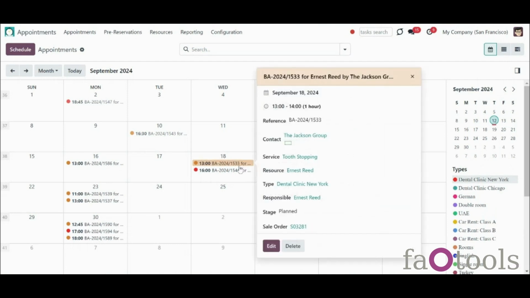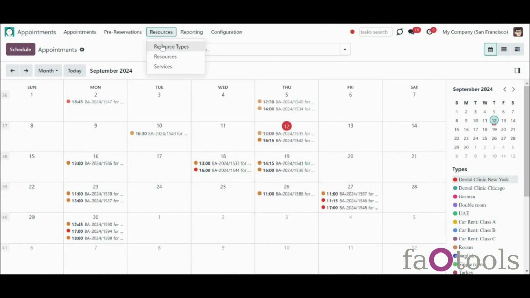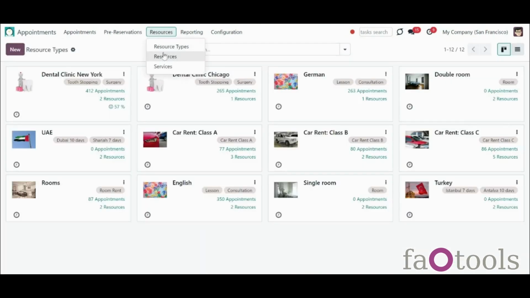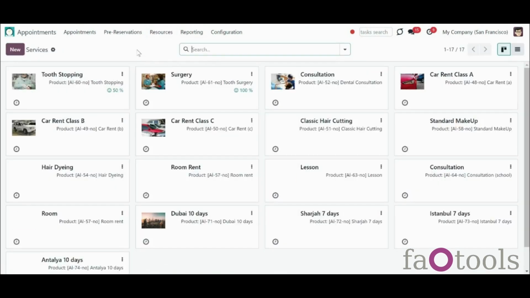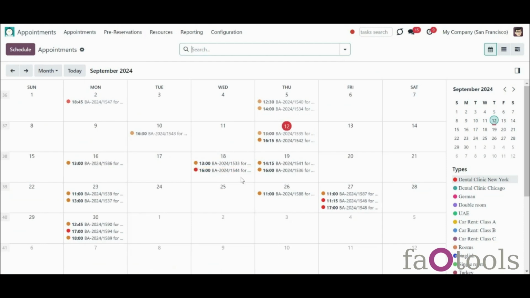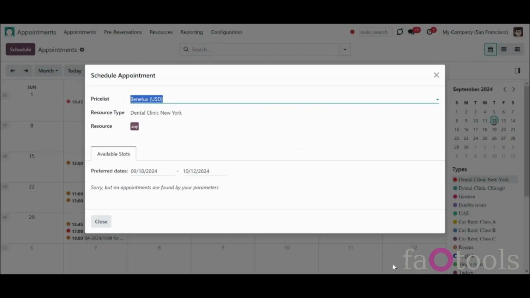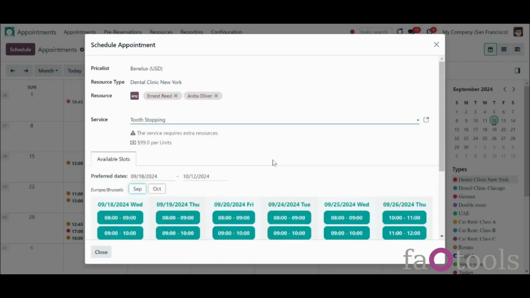A flexible module setup allows reflecting specifics of your business or even multiple businesses. The module has a convenient backend menu, from which the appointment managers can create a new reservation in just a few clicks. The algorithm of the module makes sure that only vacant time slots will be available for booking.